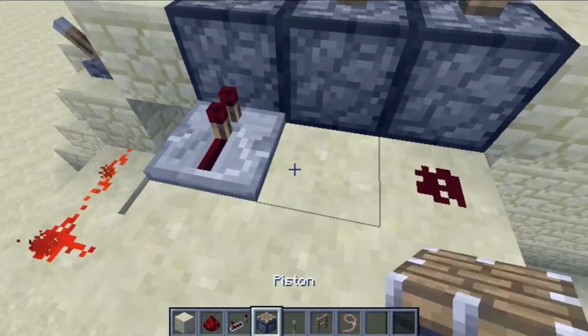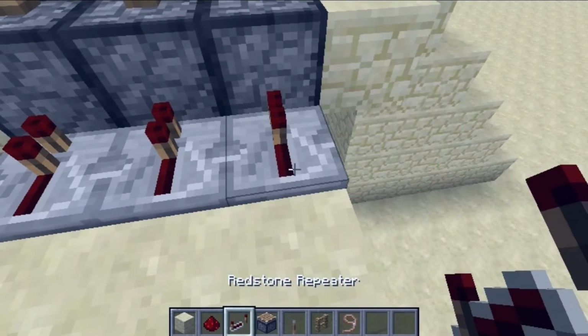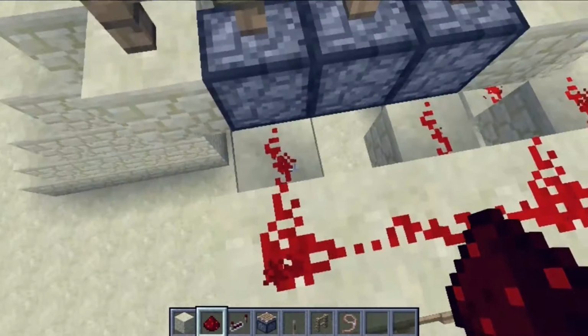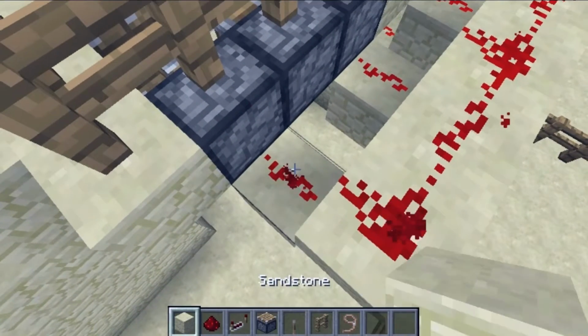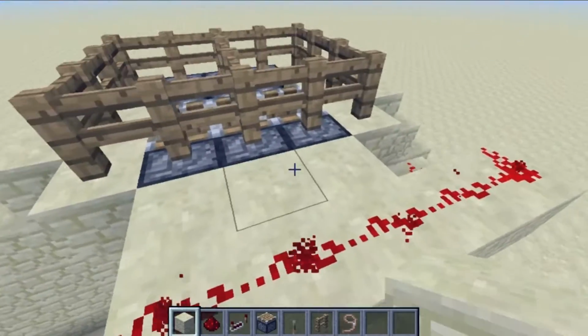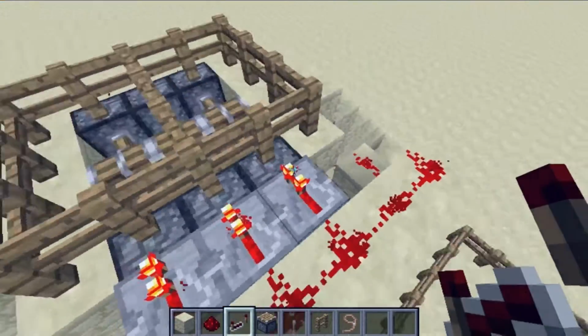And then you're going to put redstone repeaters across the 3 pistons on each side and connect them with redstone and connect them to a lever. And add those 3 right there.